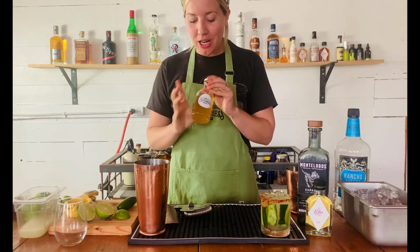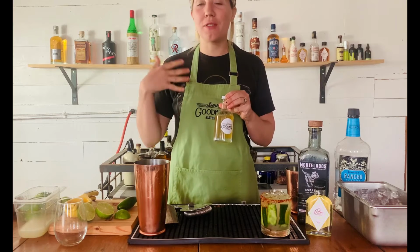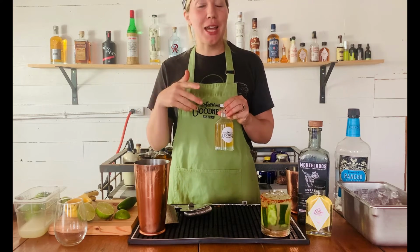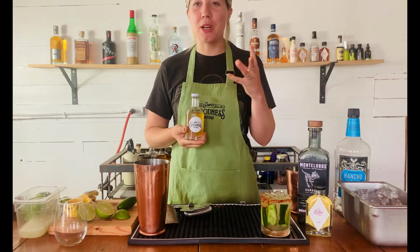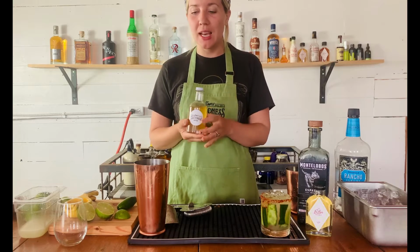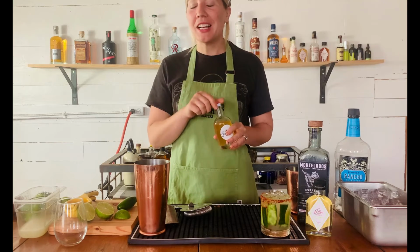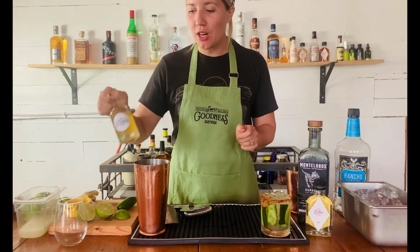What's fun about this syrup is that obviously it's got a lot of things I just said. It's very nuanced, it's got a lot of flavors. It's got the cucumber juice, the lime juice, and then 2 different types of peppers. So you get that grassy, peppery flavor from jalapenos, and then you get a little bit of heat from the ghost pepper that we use. It just lingers a little bit on the tongue, kind of fun, but not gonna blow out your palate or anything like that. So we're gonna start right off.